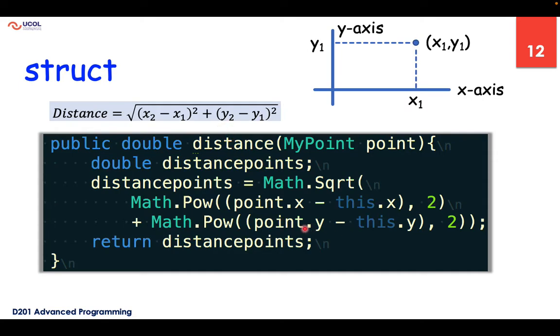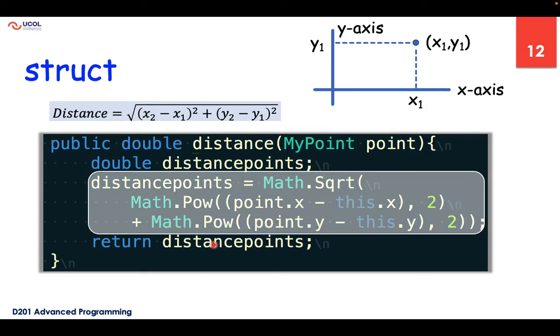We do the same for the y coordinate, y2 minus y1, and take a square. We add these two values together and take the square root, we get the distance, and eventually at the end we return the distance. So that is where we are computing that specific distance.